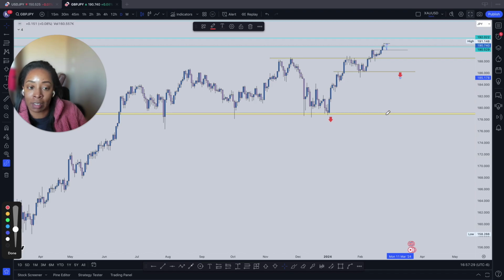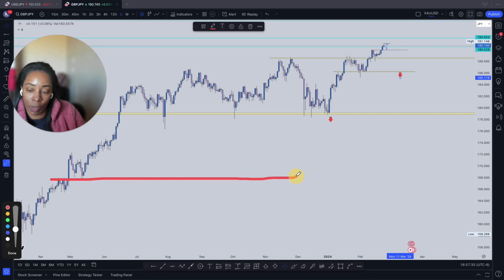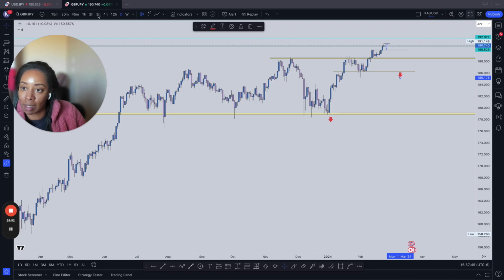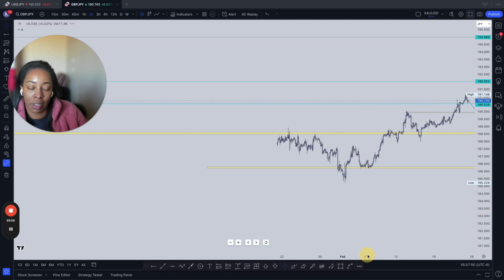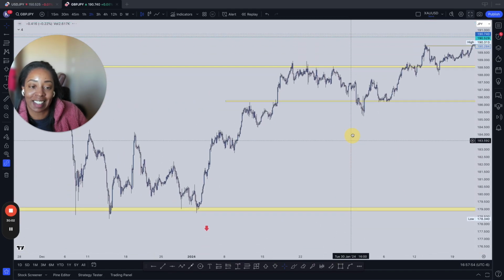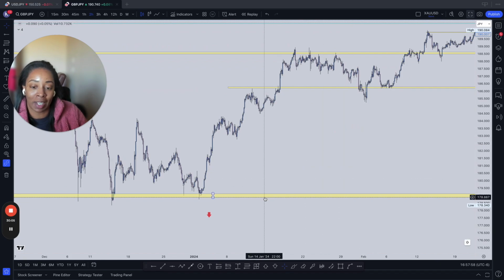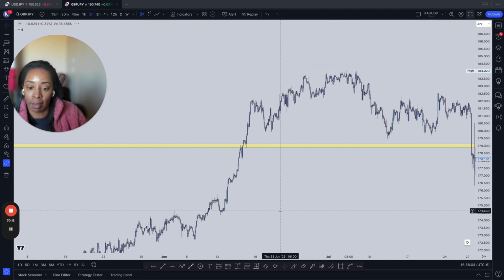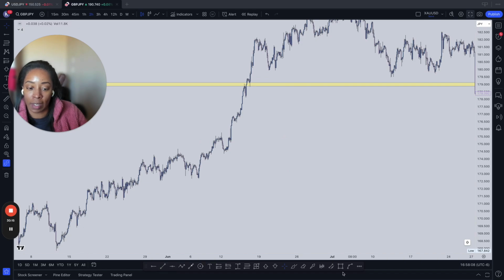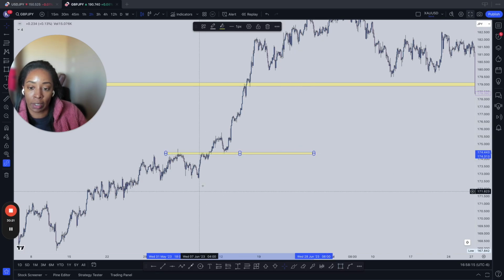And then if we were looking below this level right here, I would actually be looking at about this level right here. Actually, let me go to another time frame where we can get some more detail. Okay, so I went to the 2 hour. Now I just got to zoom out a whole bunch. It's a lot of zooming when it comes to this. So this was that major level that we talked about, like 178, 179. And then all you got to do is just look left. You scroll over, look left, and you will see that there are areas where you have a resistance and a support. So this right here could be a level.